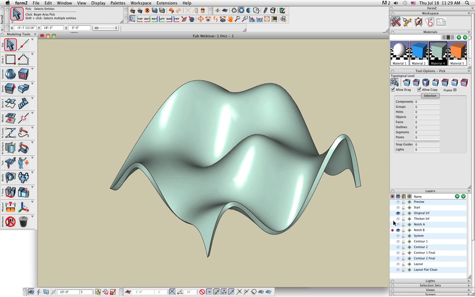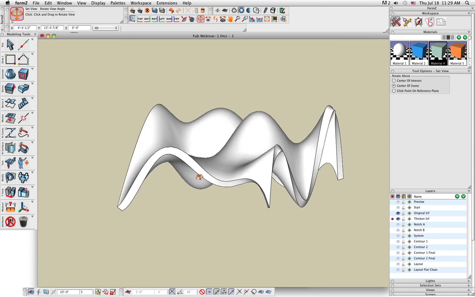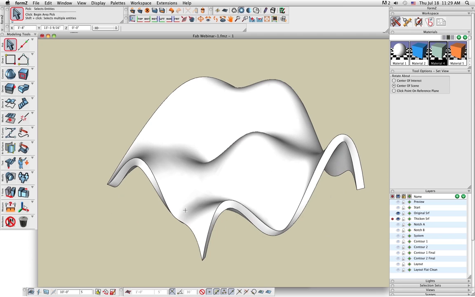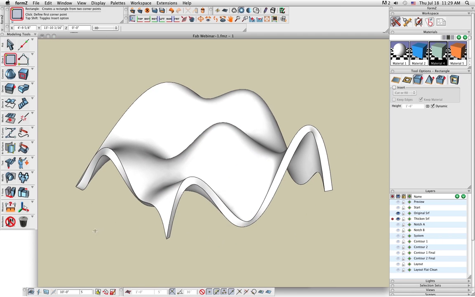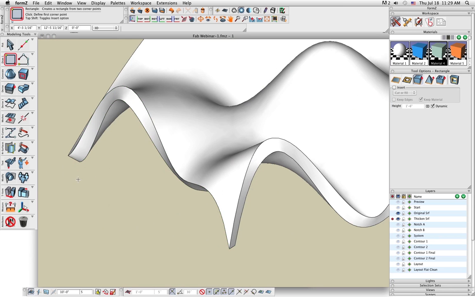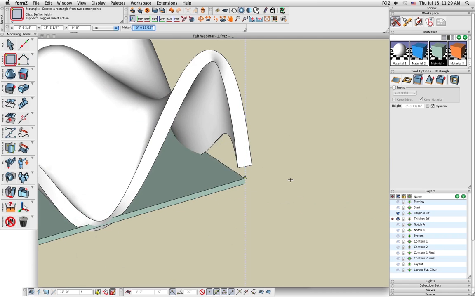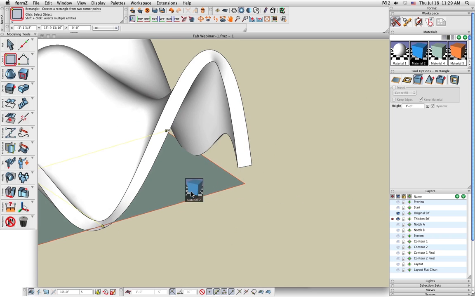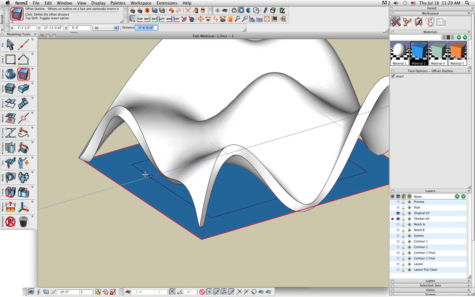The next thing I do is I'm going to turn on my thickened surface layer, turn off my notch B, and now we have to trim off all the non-perpendicular edges that the thicken tool made for us. What we're going to do now is create a rectangle along the bottom to use as our trimming object. I'm going to select the midpoint of one of the corners and the midpoint of the opposite corner, as you see there. Next I'm going to use the offset outline tool. I'm going to offset this object inwards 1 inch.